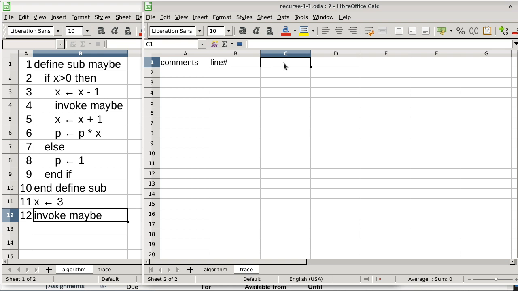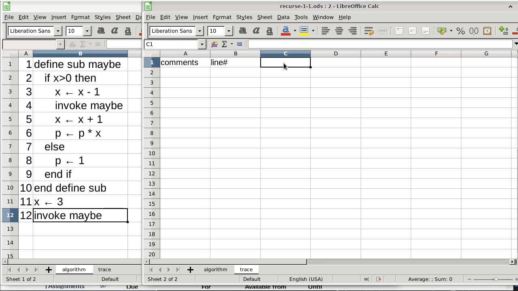Now, how do we know that x is a global variable? That's an easy one, because x is referred to from outside of a subroutine, so only global variables can be accessed from outside of the context of a subroutine. Then we have the other variable, which is p.